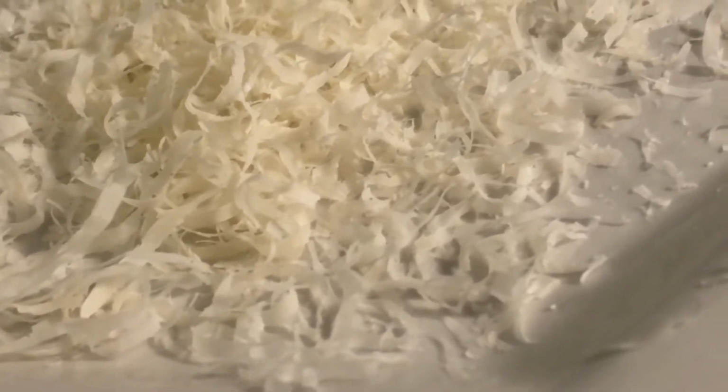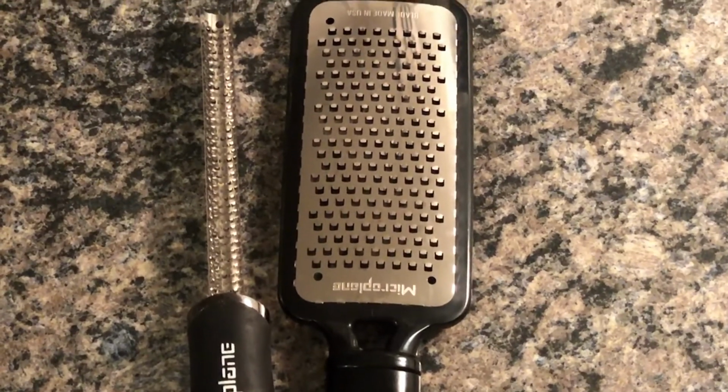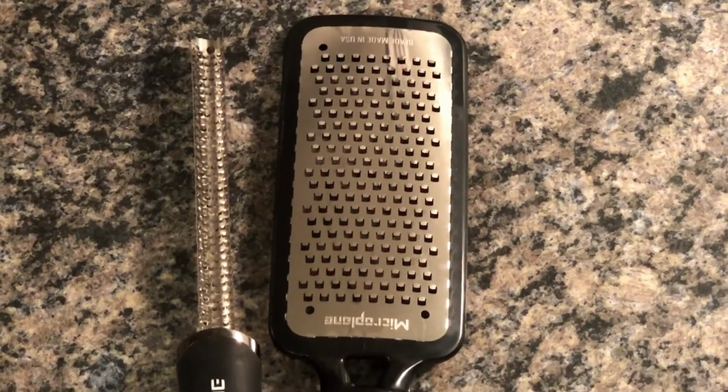but for hard cheeses, even the box grater is not the best thing, because you can never really get that fine grated texture. Now what's great about a microplane is you can really super finely grate hard cheeses like grana padano or parmesan very easily, and the texture would be such it's going to melt in your mouth, and it's going to be beautiful in any pasta dish. And it's again a nice to have, which makes it great for a gift.